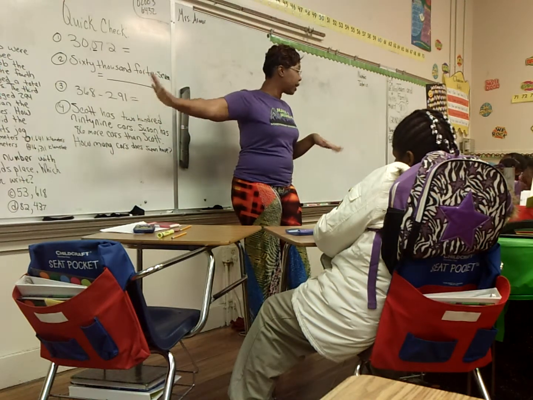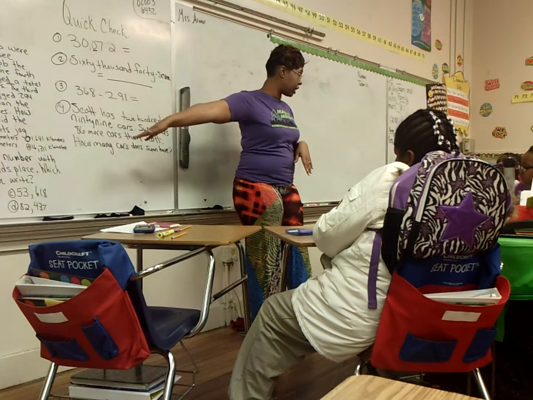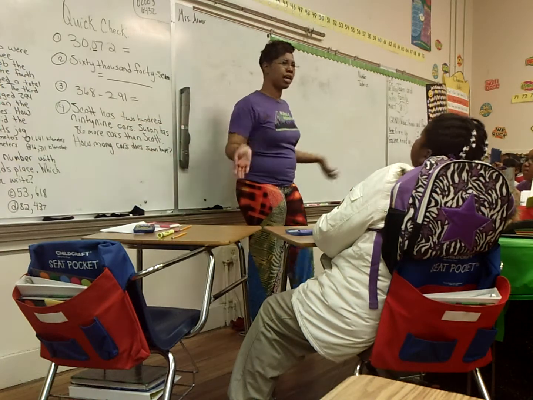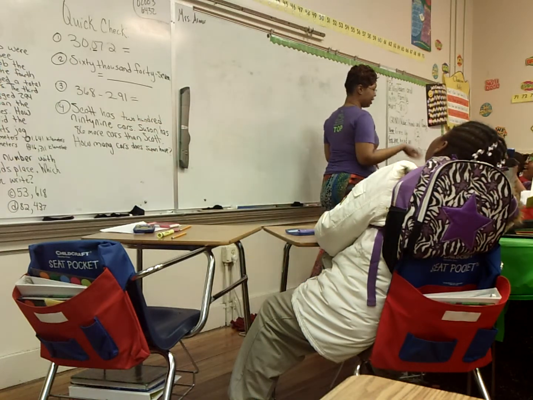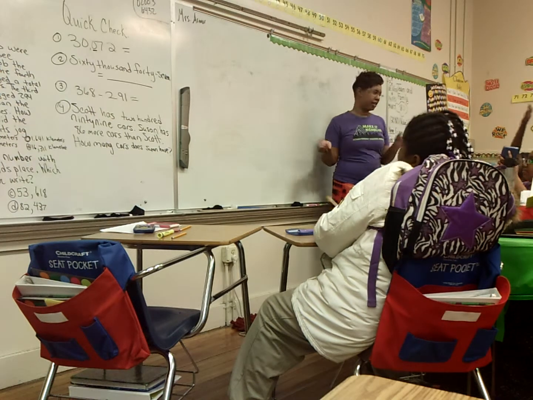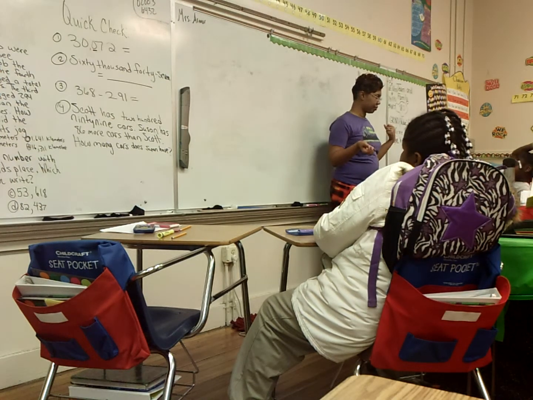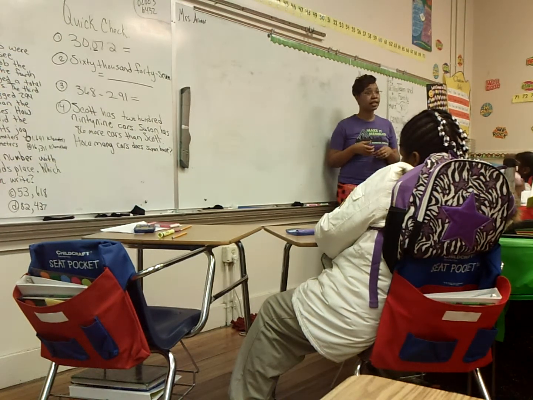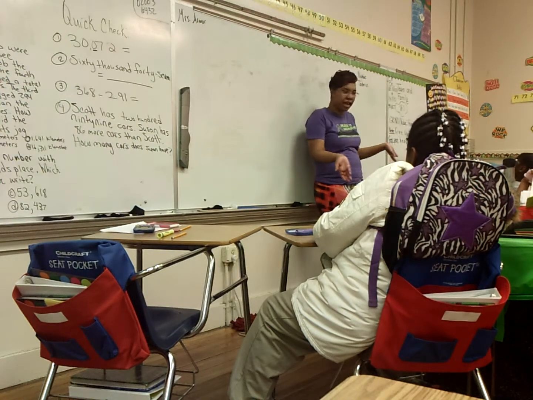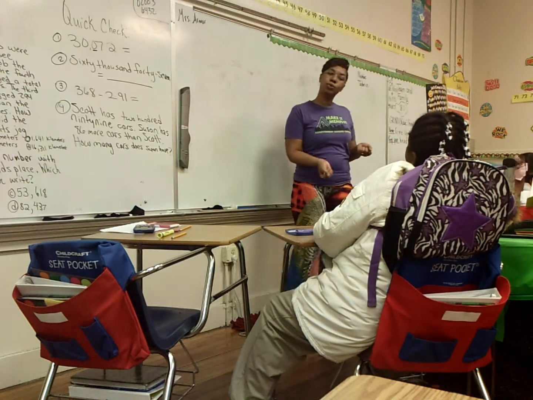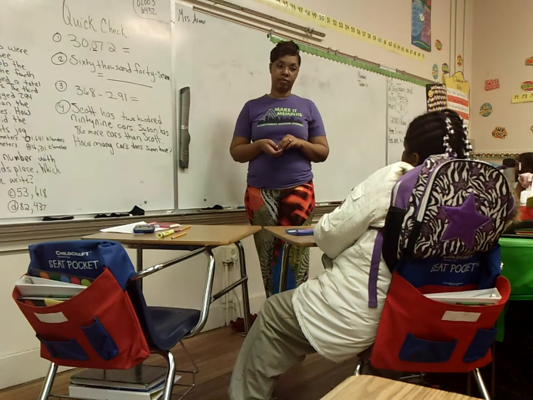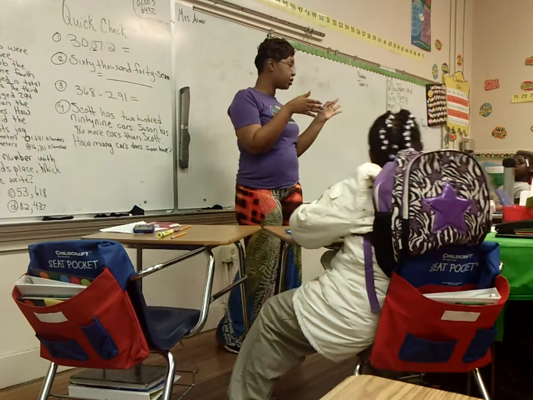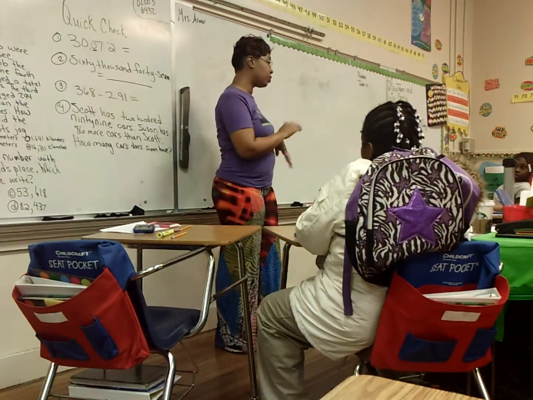So whenever I finish, my answer choice better be more than 299, right? But what am I doing? Am I adding 299 to 86? Am I subtracting? Am I dividing? Am I multiplying? Adding. Why? How do you know? What makes you think you're adding? Because it'll tell you more is adding. More is adding. What if it said how many more? Would that also be adding? No, that would be subtracting, because it said how many more. You've got to have that little phrase together. How many more? You're going to subtract. But this just says more, which means you are adding.